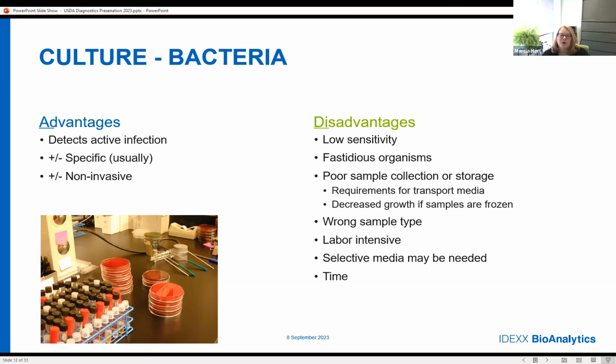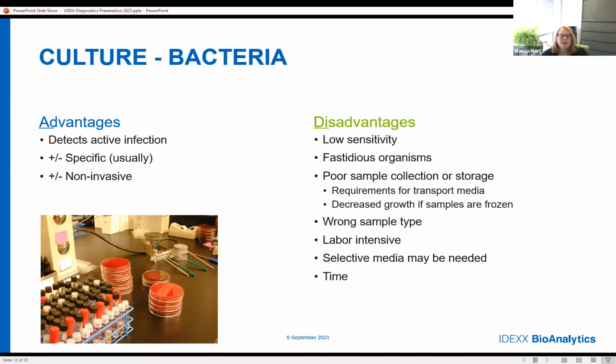If you're collecting samples for bacterial or fungal culture, it's ideal to keep those samples cold, not frozen, but refrigerated. If you freeze the samples, those freezing conditions are quite harsh, and it can cause decreased growth by the time the sample gets to the lab. And again, that could result in false negative test results. Other factors to consider are wrong sample type. Just understand the pathobiology of the agents that you're trying to detect, so that you take the correct sample type. Because if you take a wrong sample type, then again, you increase the risk of false negatives, not because the agent wasn't there or it couldn't grow, but really because we had the wrong sample type to test.